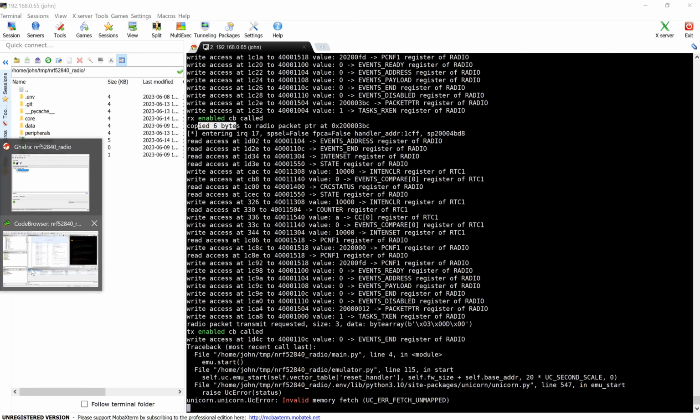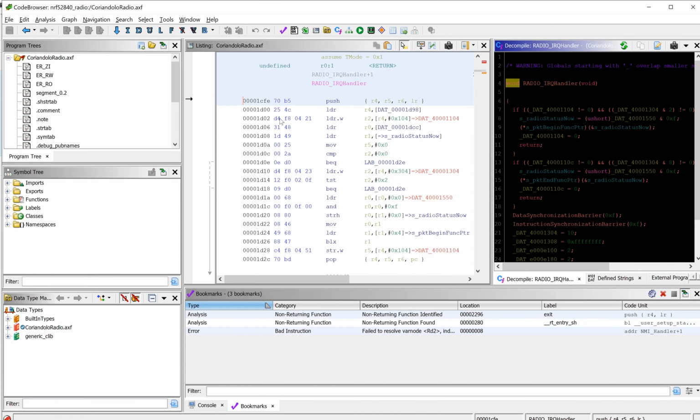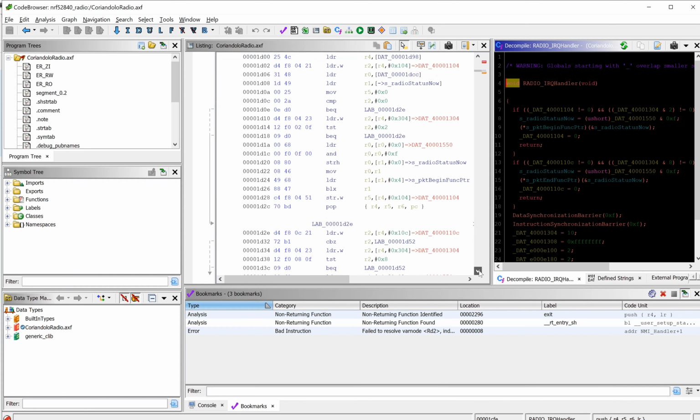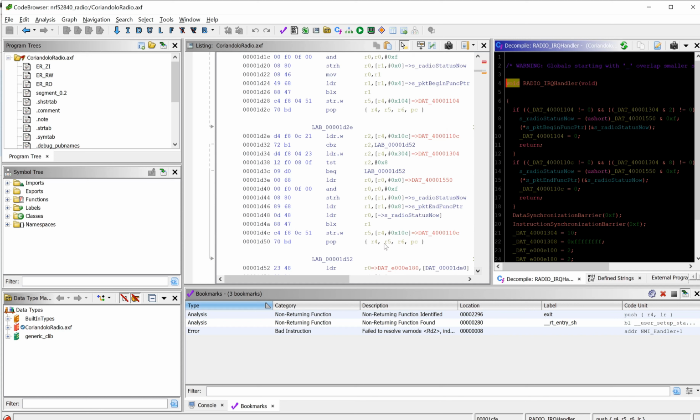Let's take a look at the IRQ handler first. So you see, the first instruction pushes these registers, the last one LR, and when the interrupt is done, when returning, it pops these values.